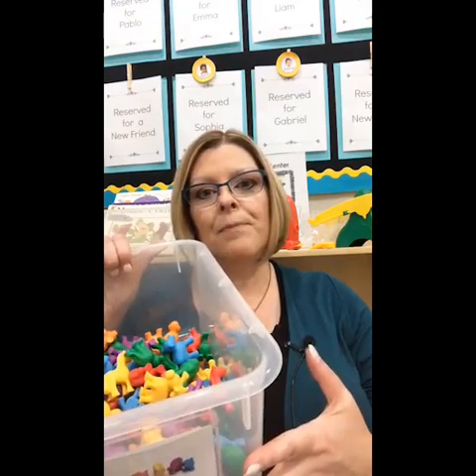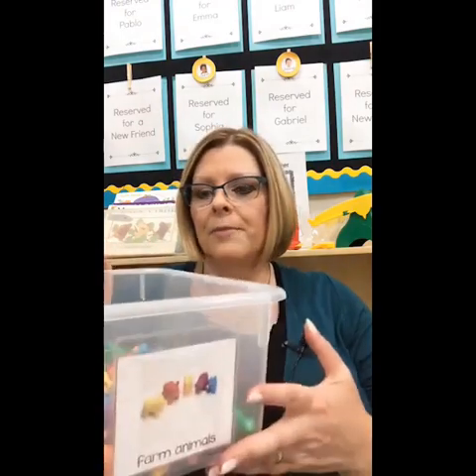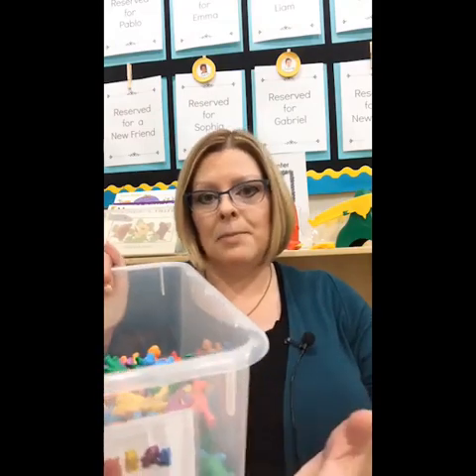For many years, like most of you, I had the primary colored bins because they came with the cubby storage my school ordered. They drove me nuts because it looked like a big patchwork quilt of bright colors all around my room. Gradually over the years I traded with other teachers until I only had two colors, which was much better. But eventually I saved up and bought these clear storage tubs. These particular tubs are from Discount School Supply — they're shorter than 14 inches and fit the depth of my shelves better, and little kids can handle them easier.